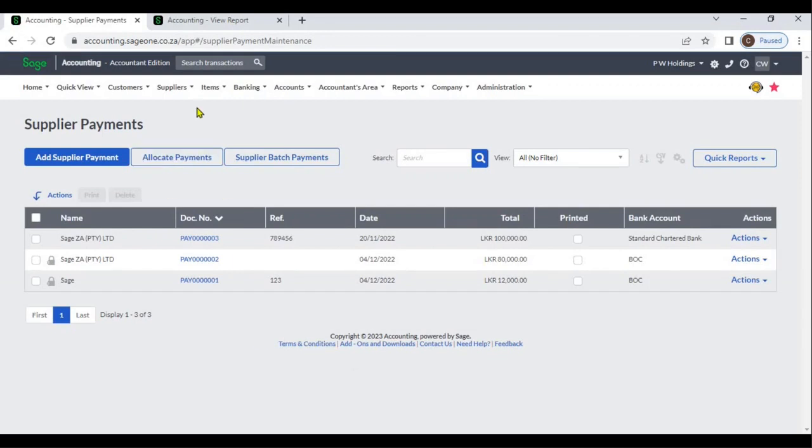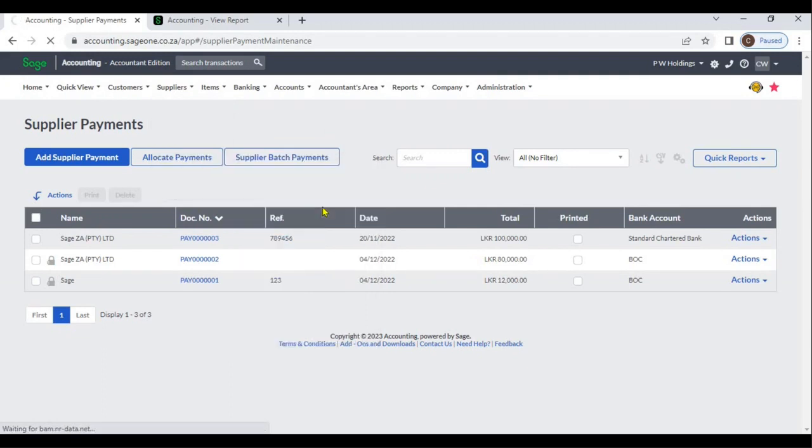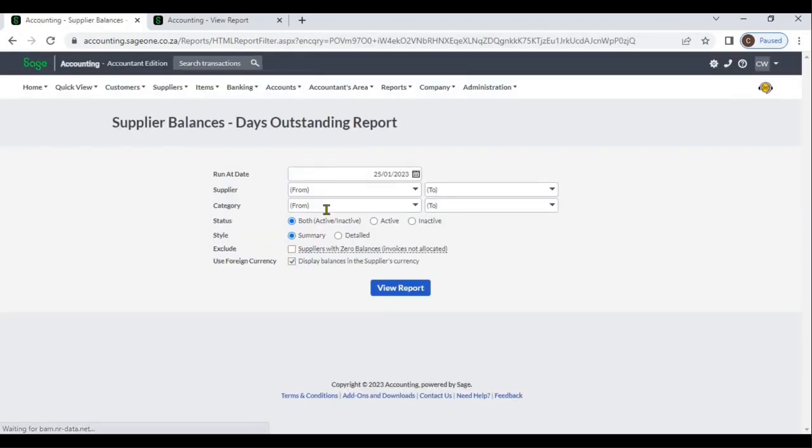We will generate our supplier outstanding report again. Go to suppliers, reports, supplier balances days outstanding. Select detailed and view report.